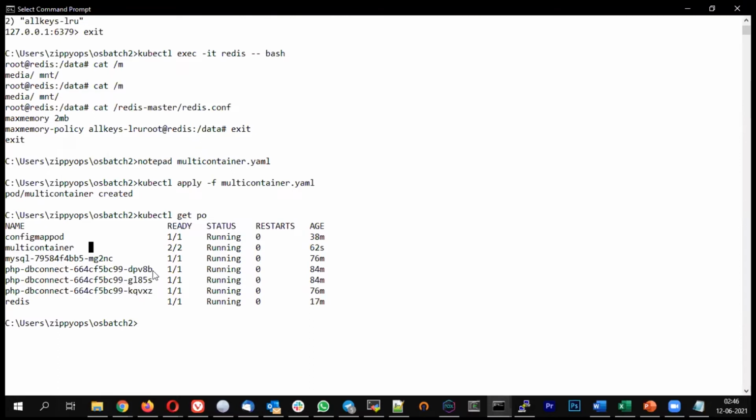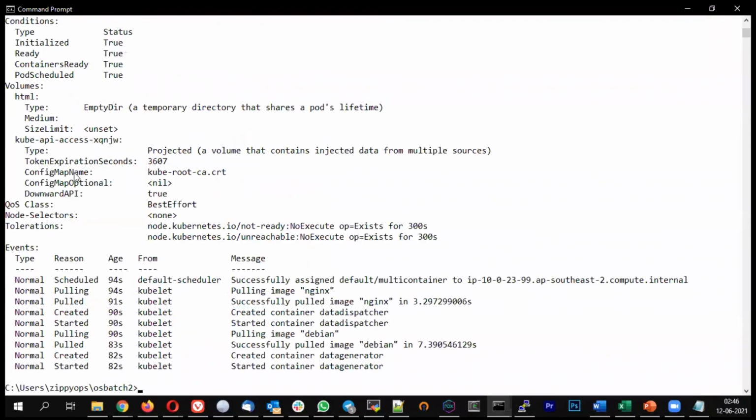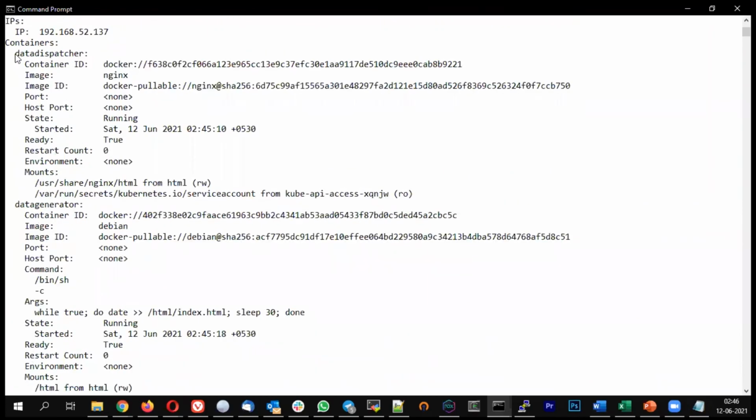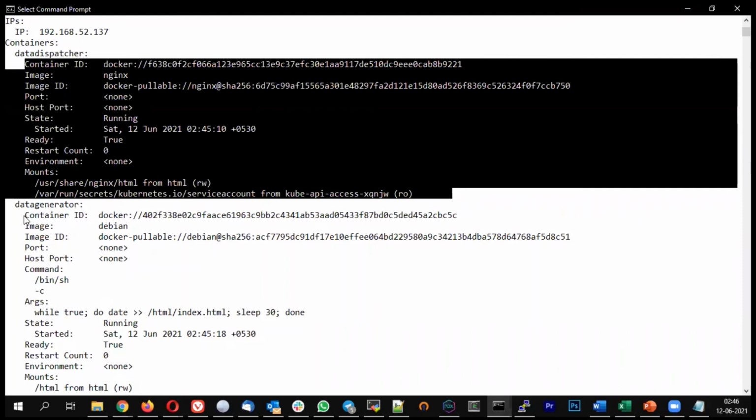To get more info, kubectl describe pod multi-container. You can see it has 2 containers, one with the name data dispatcher and another with the name data generator, and you can see the respective information of each container.